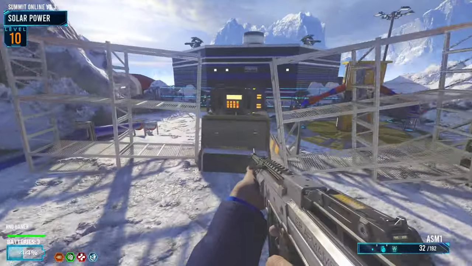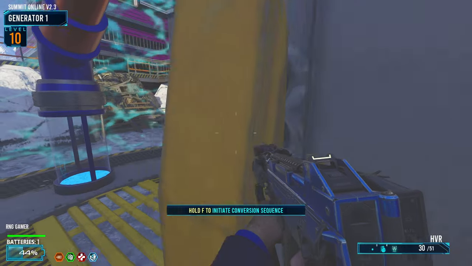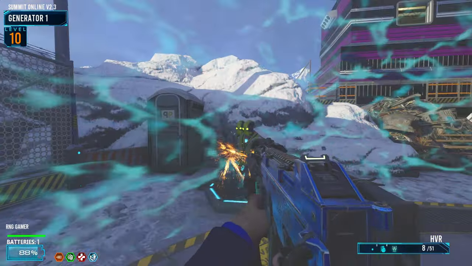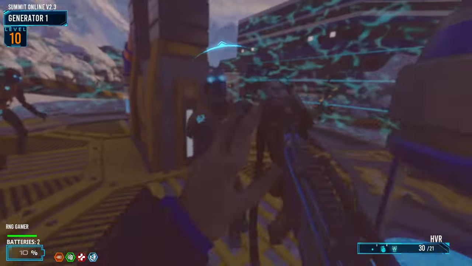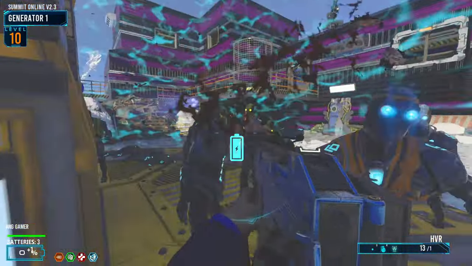So I guess we'll head towards here, and we'll turn on this generator. We've got another perk there. Nice. All right. I just love how the eyes turn orange, or like yellow. Oh, this one didn't. Oh, God. Oh, no. These must be custom ones that spawn in, I guess.